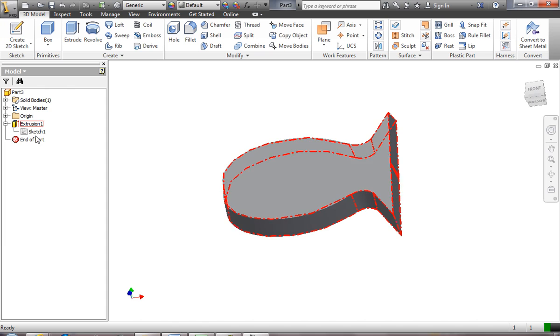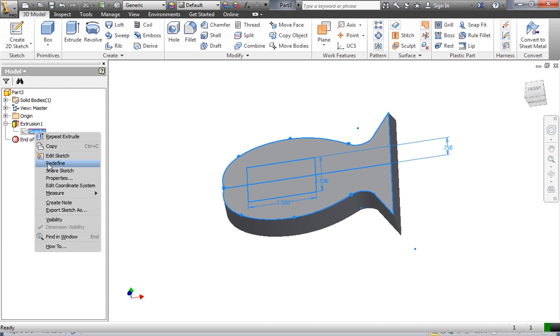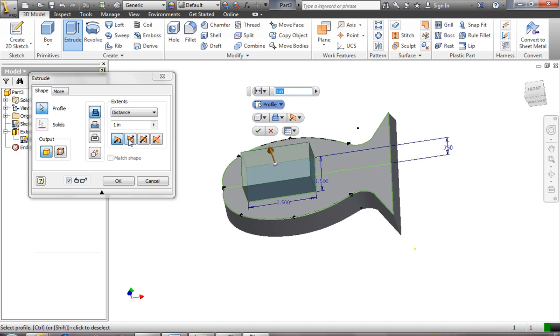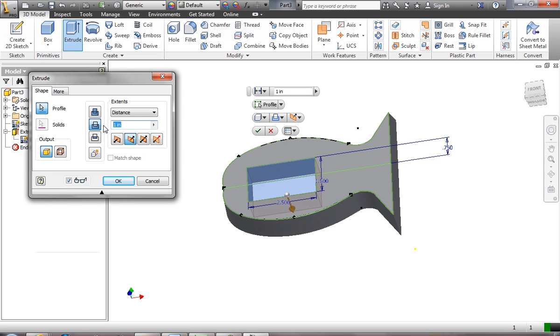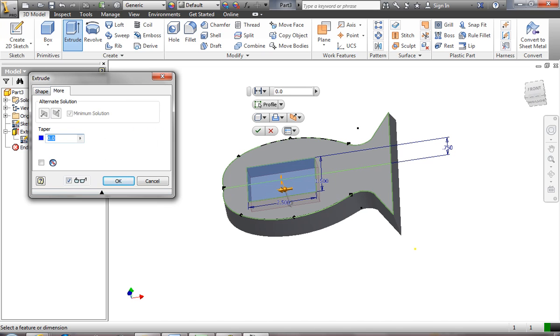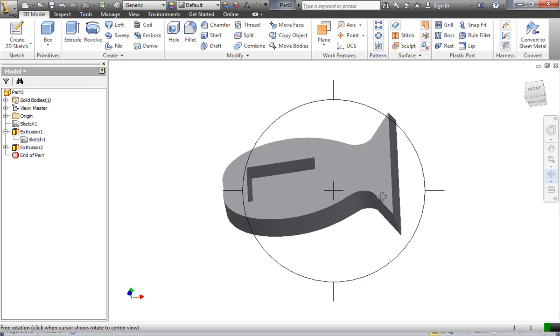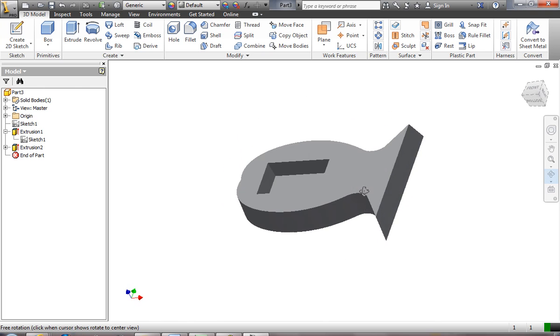Okay. I share my sketch. I extrude my soap dish as a cut to 0.65. This is in the other tutorial. That's why I'm going quickly. I put a -5 taper angle on this. And voila. I turn off my sketch. And there you go. You've got a fish soap dish.